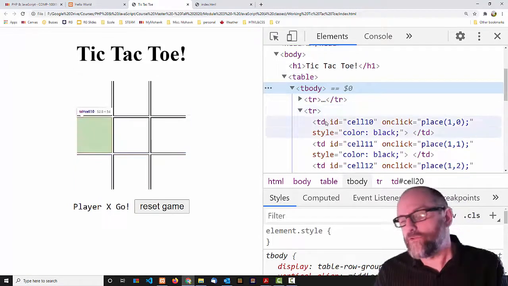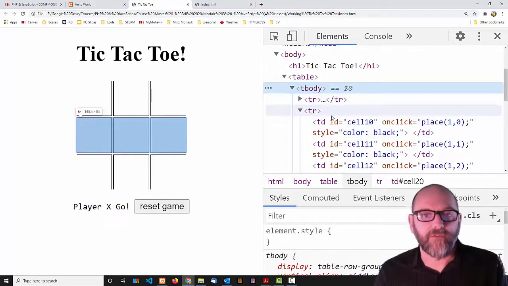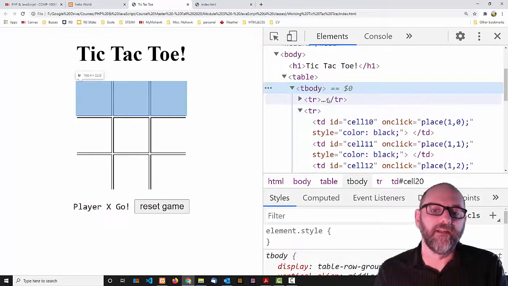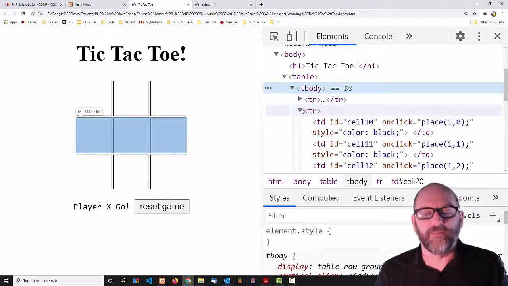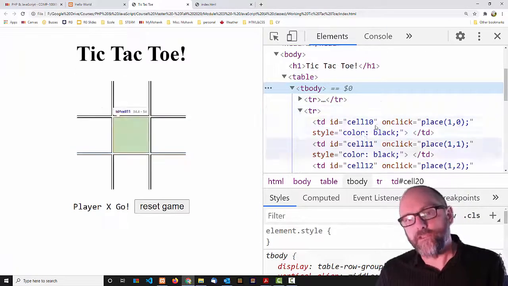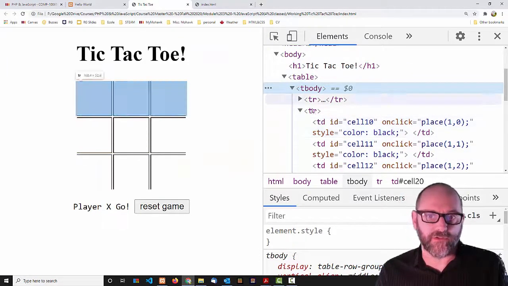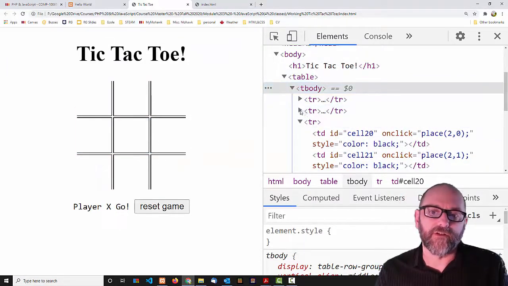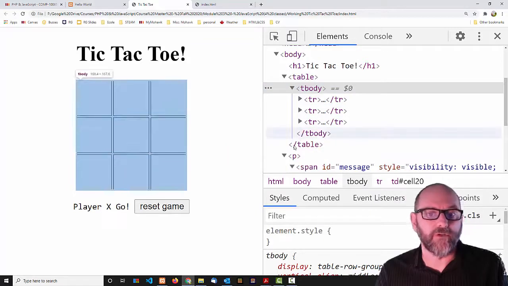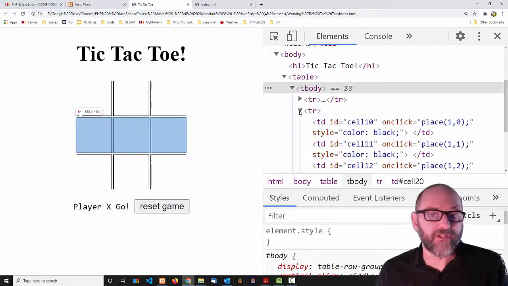So when the browser constructs the DOM, it's an active process. It will fix things that it thinks need fixing. It will add stuff, remove things that don't make sense to it, and so on. So this is not the page source, even though it looks like the source that we're looking at. This is a visual representation of the browser's internal model of the page. And we can make changes to it here.